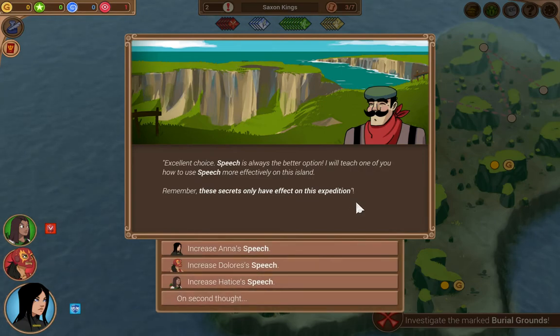"Excellent choice! Speech is always the better option. I will teach one of you how to use speech more effectively on this island. Remember, these secrets only have effect on this expedition."